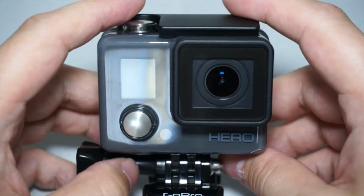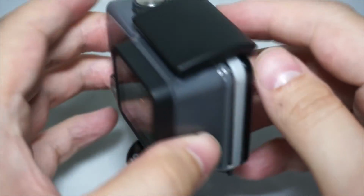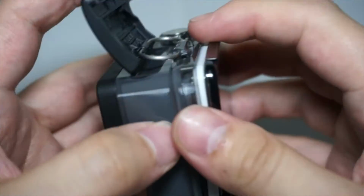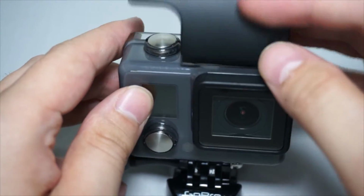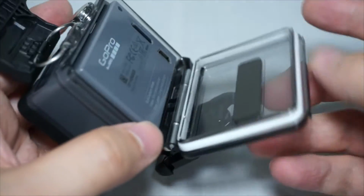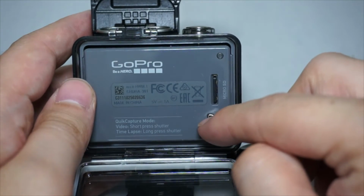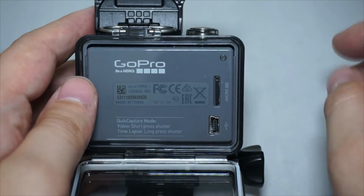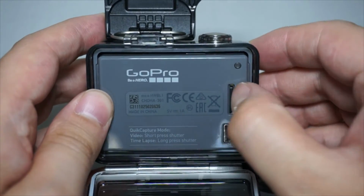Now there are cons on this camera, but not as many as there are pros. Some of the cons will be that the camera is built into the case. The camera cannot be removed from the case. Now to open it, just like the other GoPros, you have to lift this up to be able to open the back door. On the back, you're gonna be able to see the USB port, and the camera comes with a USB cable for data and for charging.